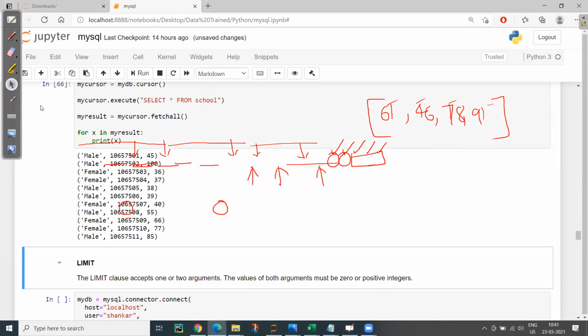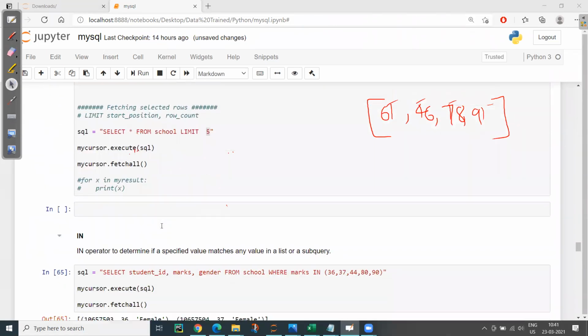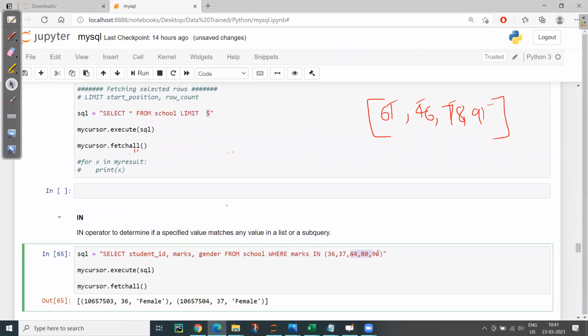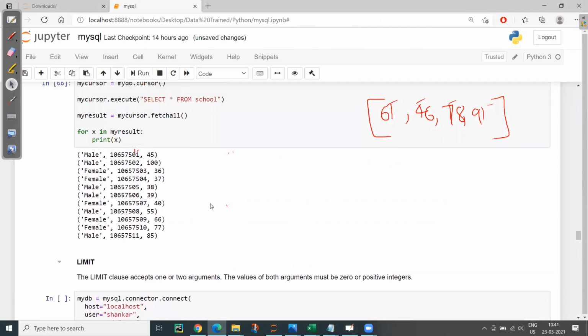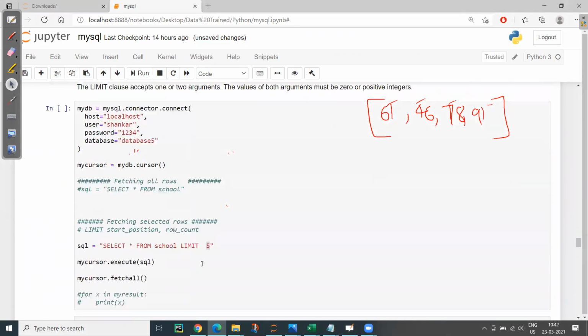So here itself we can check, right? Let me remove this. Here itself we can check 44. What are the other numbers? 44, 80, 90. Do we have that in our table? 44 we don't have, 80 we don't have, right? So none of the numbers are there among these three.